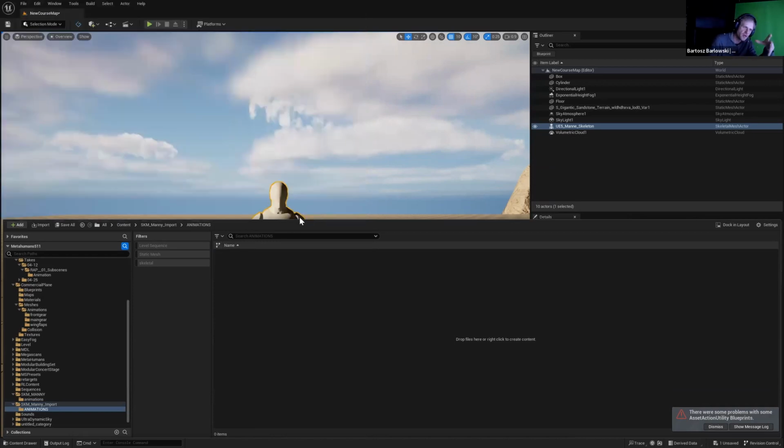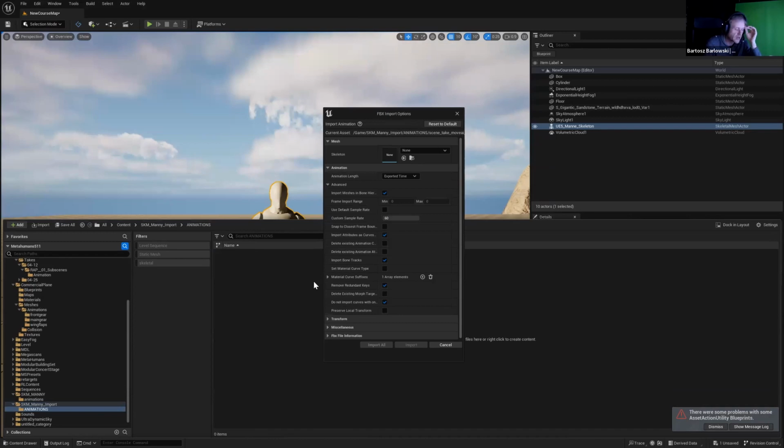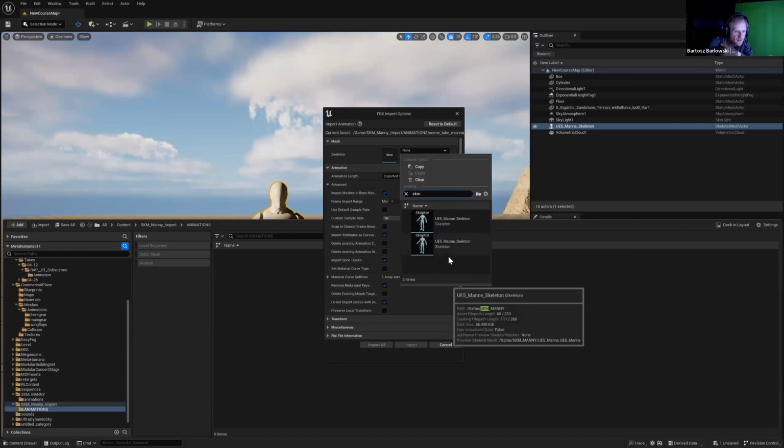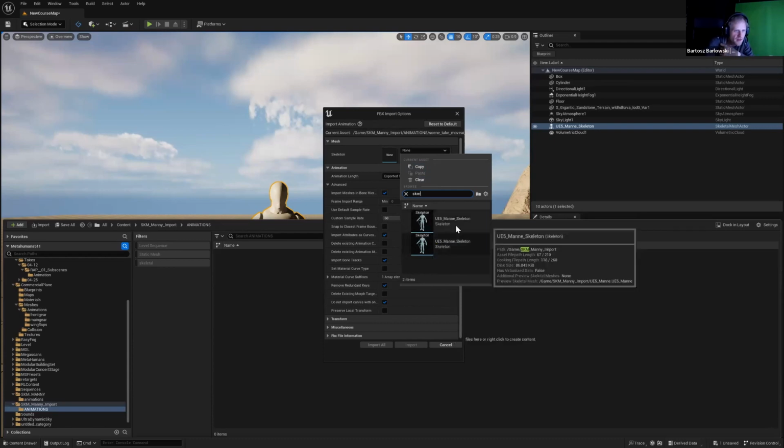And here's the tricky part that sometimes people miss and get wrong. Once you select that, you have to select the skeleton, the correct skeleton that we would like to import. In our case, it's the SKM Mani skeleton from the SKM Mani import.